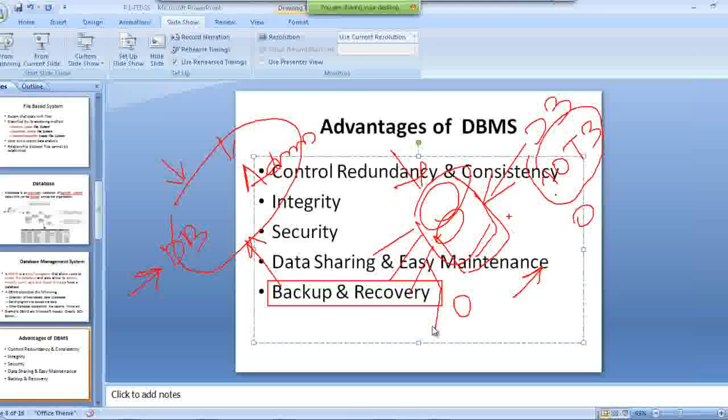It will start slowly filling up. Time 0 is 0, time 10 is 8, and at time X it will be full, with the whole 10 terabytes consumed. So we won't be able to use that database further, because the database or data warehouse is full. So what we will do is back up the system: unused data will be backed up in the RAID devices or SAN drives.